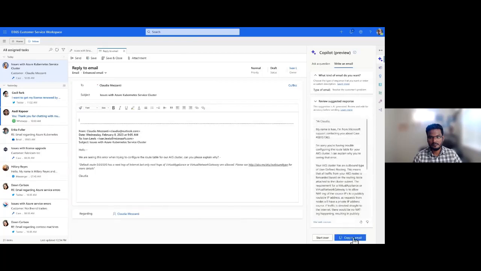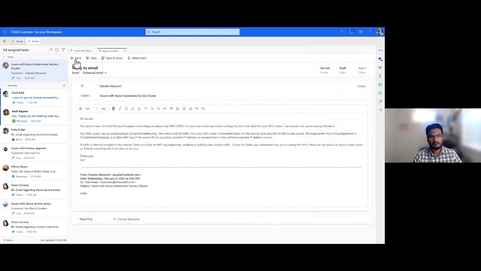Copilot knows all of the context from trusted websites and Azure's internal data, including customer name and relevant knowledge articles, so Ivan doesn't have to spend time searching or typing. Now, he just has to review the response. The draft looks great, and with one click, he copies it into the email editor and sends it out, feeling confident that his customer is receiving the prompt, friendly service they deserve.